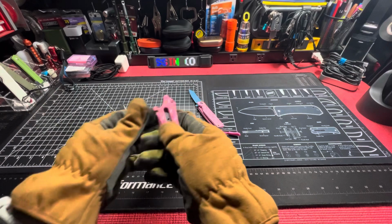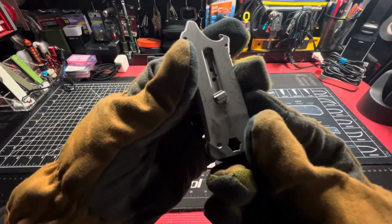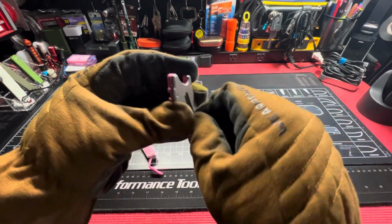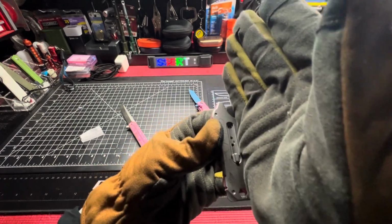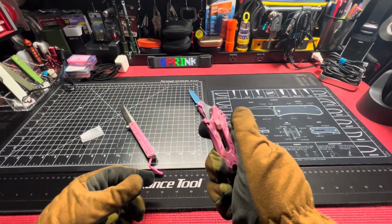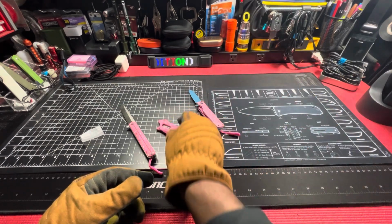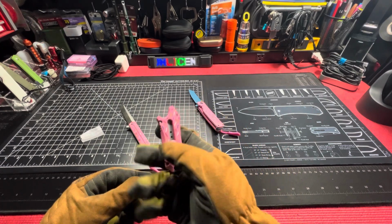so it should be locked right now. It is. You twist this. Okay. Now it's going straight. And bam. So I didn't know that they made a pro version of this. Gotta get one. Comes with a pocket clip. And yeah, it's a must have.